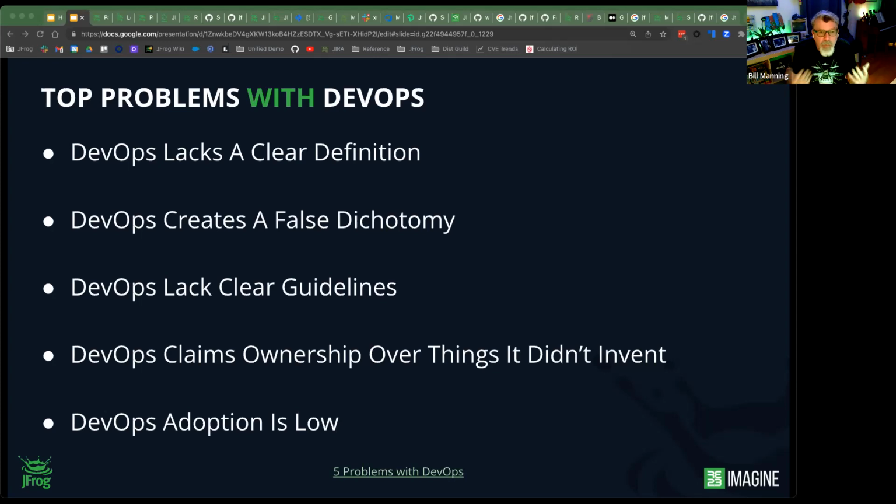So number one, most of the time, DevOps is approached with a lack of definition. Let's face it, right? It really, truly is. We're going to automate this. How are we going to do it? We really need to just focus on the features and get the product out there. Let's go in and do what's necessary. It's not what's best most of the time, it's what's necessary. It also creates a false dichotomy internally, right? There are blurred lines on what really is automated and what's not.